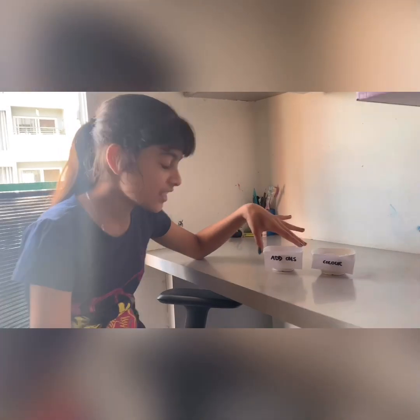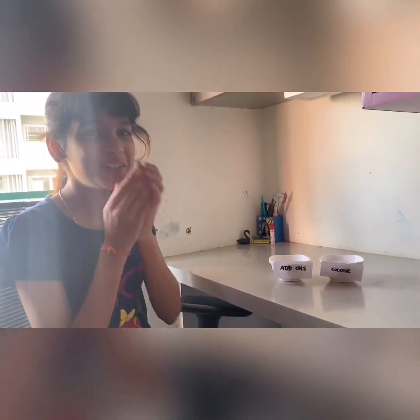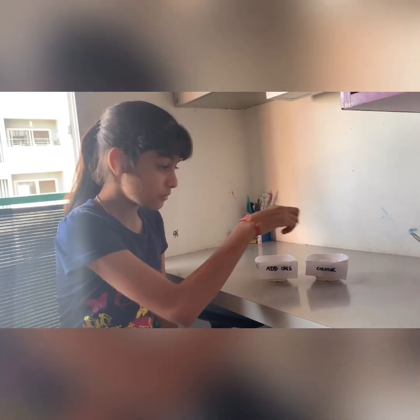And then the add-ons are extra things that are good and bad, and I'm not sure about them. So I have to pick three of these and one of this. I'm so scared for the add-ons especially, because I don't want anything bad to ruin my slime.